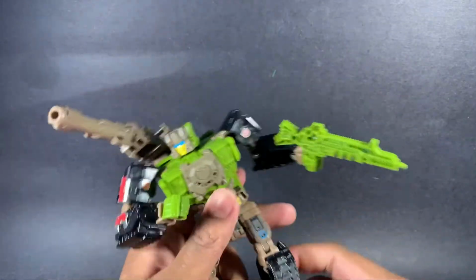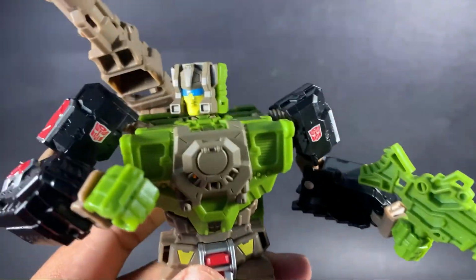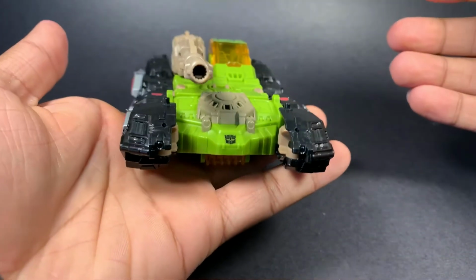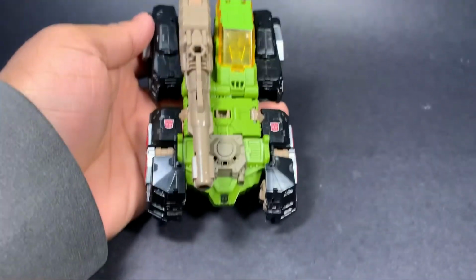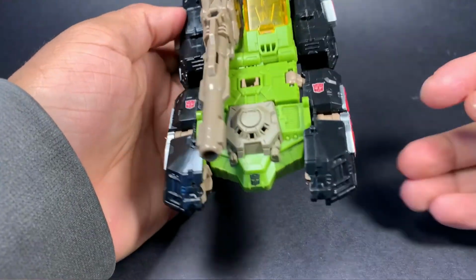But let's look at his alt mode and see those Titan Master gimmicks I was talking about. So I'll be right back. No, but it is a kind of flat tank, but nonetheless, it looks pretty good. Like in robot mode, there was a lot of molding. I need more camera back. There we go. Like in robot mode, there's a lot of molding and detail.